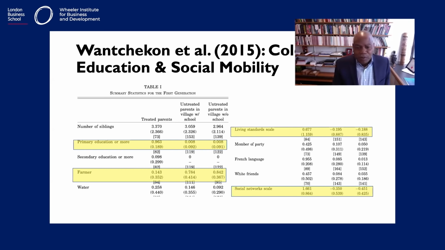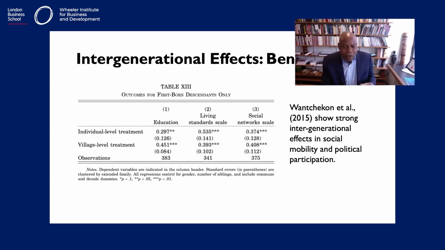This figure shows not only what I just said for the first generation, but also for the second generation. So despite the limits to education, it's very clear that it changed the lives of people who were exposed to it. It changed not only individual lives, but those of their family members and of the community where they live. If you look at a village with a school and a village without a school, what is also interesting is that we observe not only strong intergenerational mobility, but also a reduction of income inequality in that place. So you have a big gap between places with school and places without school, but if you look at places with school, the degree of economic and social inequality has reduced.